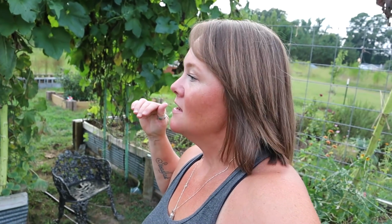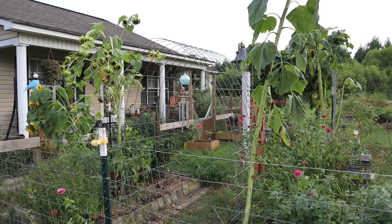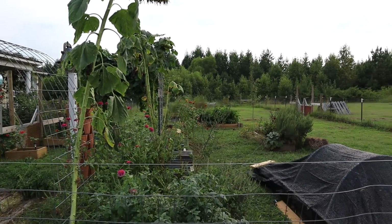So I need to put rings around those bushes to protect them, because right now there's too much stuff grown up around the bottom of the fencing for me to put rabbit fencing out here. That'll be something that I'll have to do this winter. But I can at least put the rings around those little baby gojis to protect them from getting eaten any further. So this is the front garden as of right now.